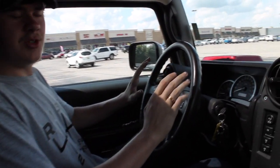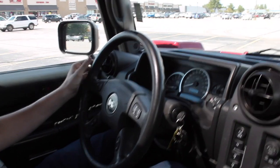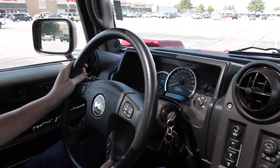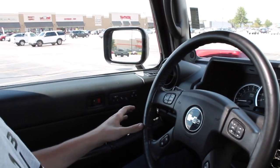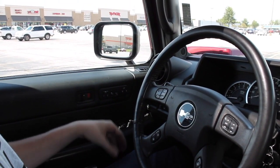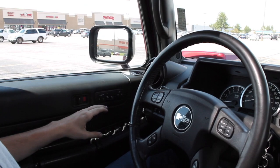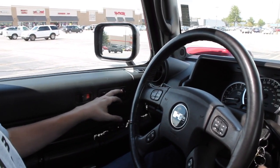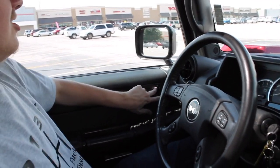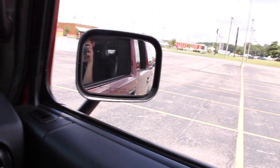Now the interior of the 2005 Hummer is actually a very modern interior for 2005. We have a lot of modern equipment on here that you wouldn't expect to see. We have heated seats over here, and then we actually have this really cool function — if everybody in the car is just dying of heat exhaustion, you can throw every window down at once. And if you just want to slide them all back up, you can.